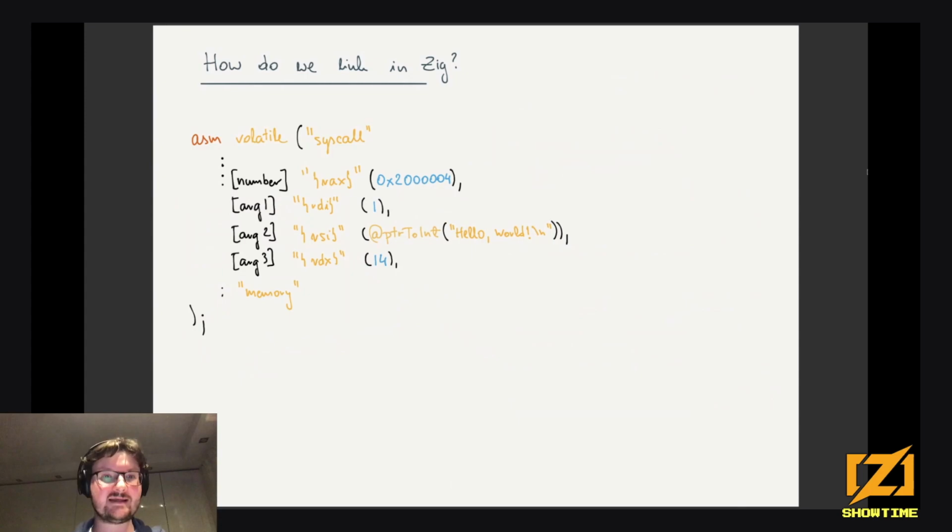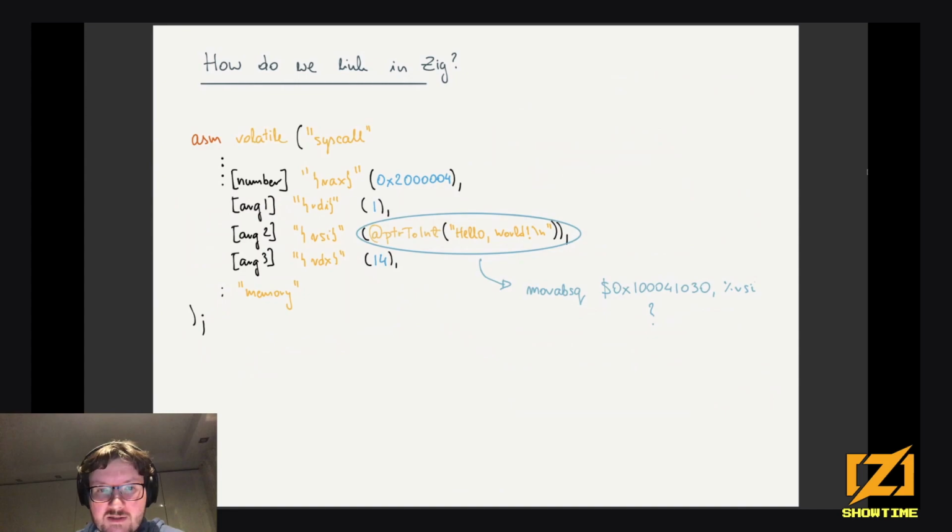So this is a tiny example of what it would look like if you were to write out basically printf using a syscall in assembly on Mac. Mac has this weird, or maybe not weird, some people say actually clever, way of numbering syscalls. In this case, this massive number, which is like 2,000,004, I think, is the number for write. Then we have which file descriptor we want to write to, which is one for stdout. And then we have a pointer to the string, which is the hello world here, and the length of the string is 14. I'm clobbering memory only. As far as I remember reading on macOS, you don't actually clobber anything else.